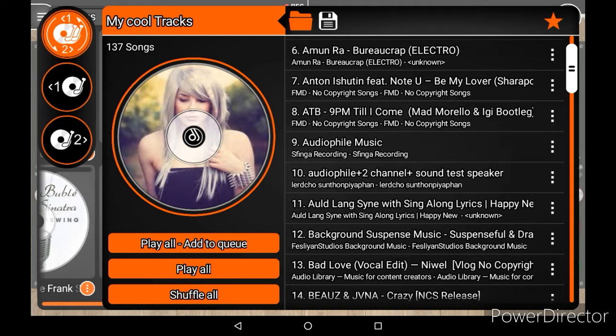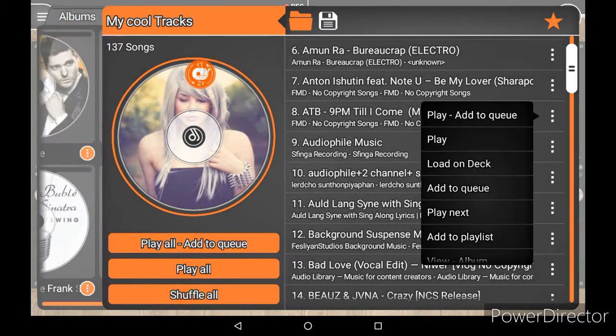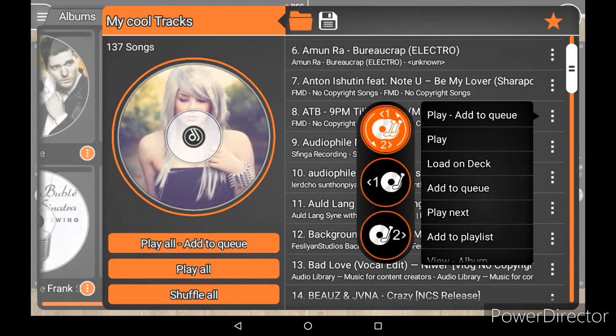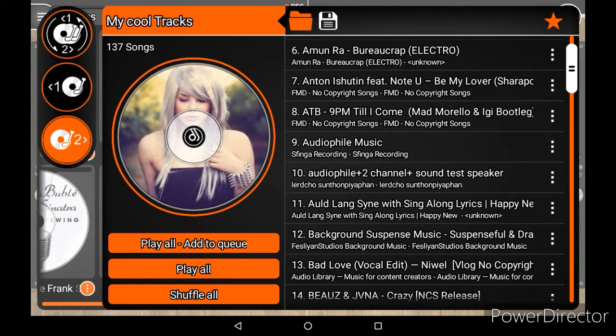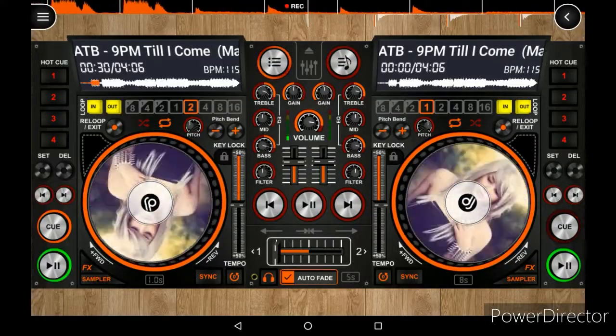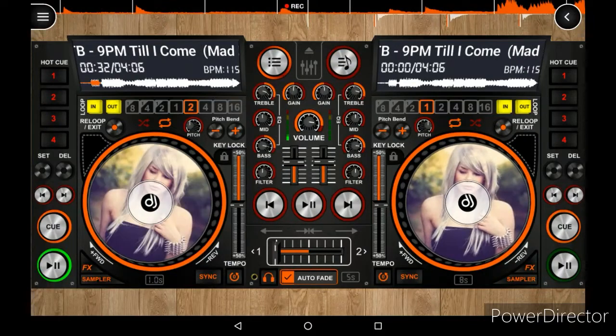Now once I know that I like that particular track and I'm going to have that in my list, I can then load it onto a particular playlist. So if I want it on, say, deck 2, I can either load it straight onto the deck, which I've just done. Alright, so if I come out of there and show you. Yeah, it's now on there.